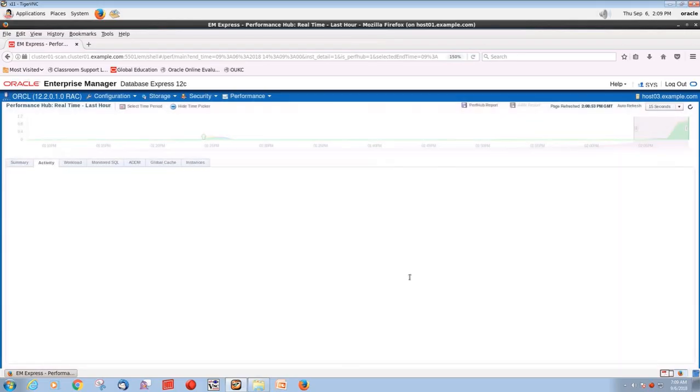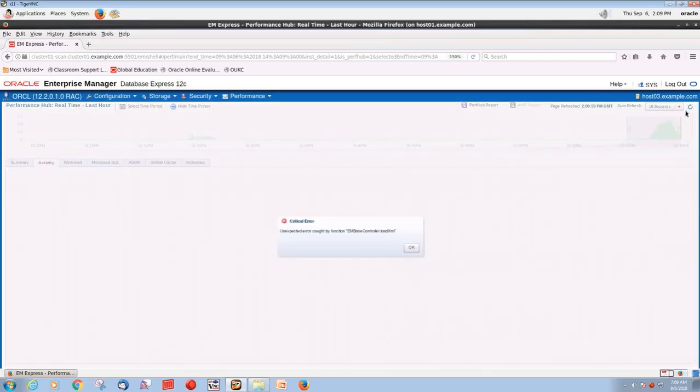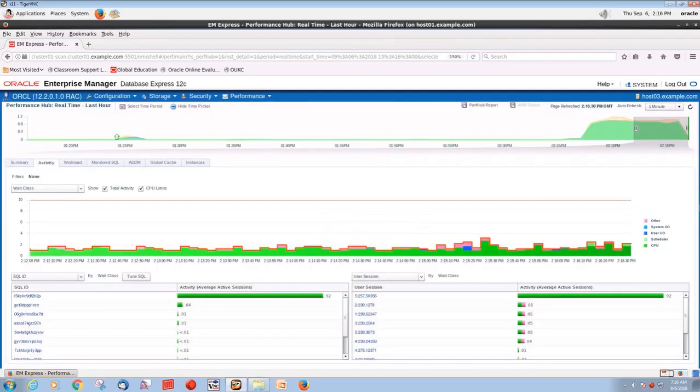Okay, I don't know what this error means. I will just refresh it. Okay, so as you can see, when you move on to the Activity page, you may see some small error messages. Typically, when you refresh, the error message will be easily cleared up. If a problem still remains, just log out and log in as the system user, so that way you can view exact information. Okay, just for your information.